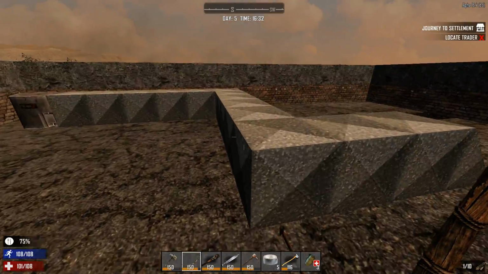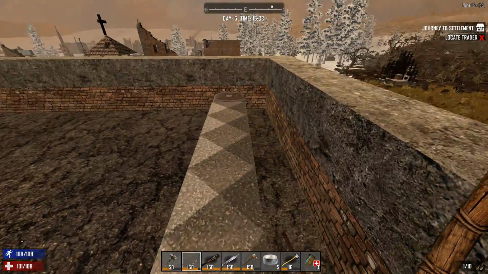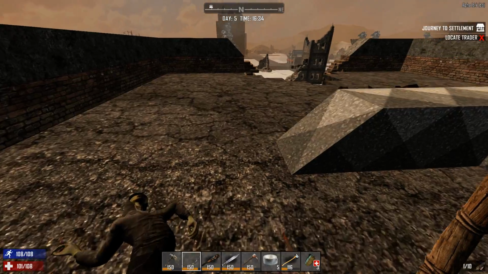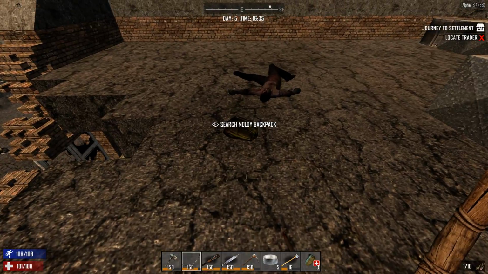And going up the ladder makes you uncrouch. There's no way to sneak up here, which is why we didn't. You just have to commit to fighting.